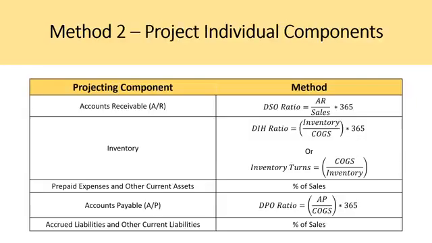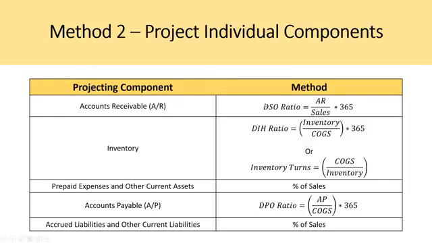Now, I think I made a 15-minute video just talking about projecting each of these components: accounts receivable, inventory, prepaid expenses. So I do recommend that you go on my channel and check that video out, because I'm only going to rush through this. I'm not going to spend a lot of time. This is a huge component of the discounted cash flow model, because a lot of the time the assumptions that people make are incorrect. So you can use ratios to project each of the individual line items.